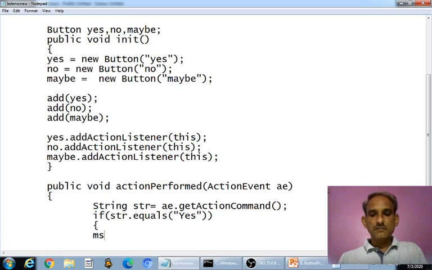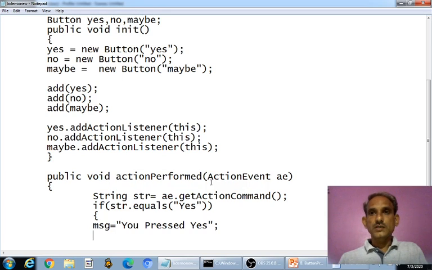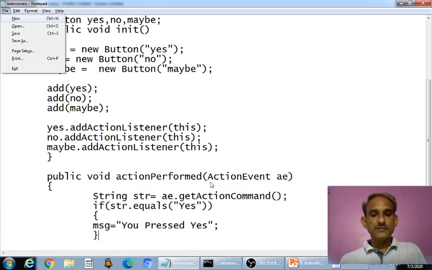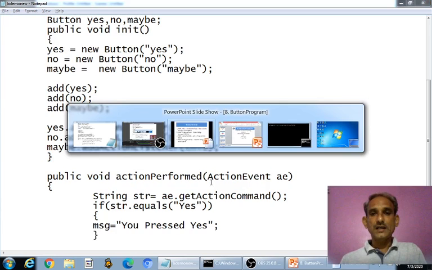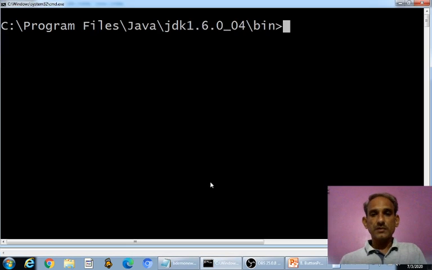Then you have to write a message here, the message that you pressed yes. Close the curly. Now you save this file and compile it on the command prompt like javac ButtonDemoNew.java.